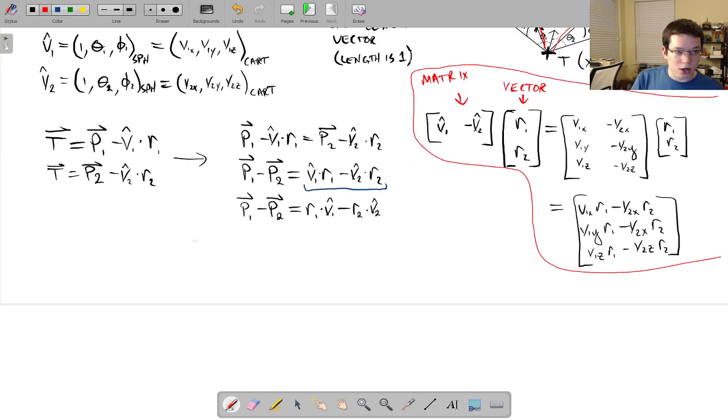So we're going to let R equal this vector R1, R2, and we're going to let V bar, notice there's no arrow, that's because this is a matrix, not a vector, equal V1 hat, negative V2 hat.